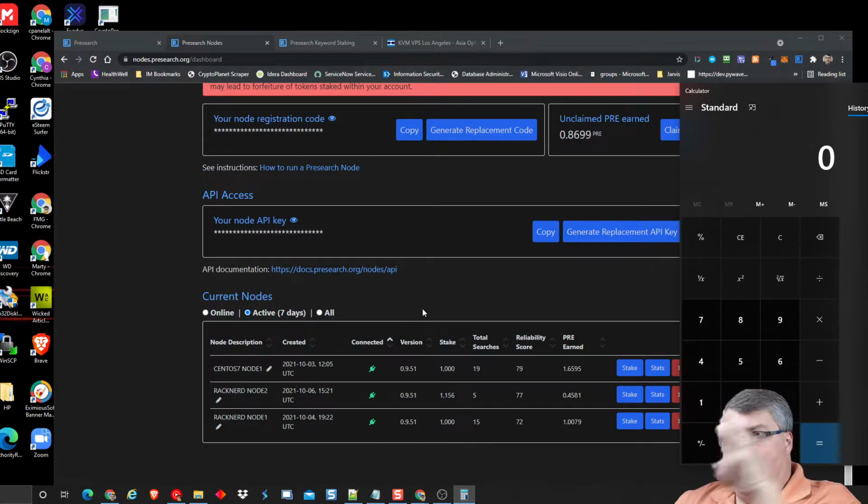So there's money tied up in that right now, but you don't lose those tokens. When you stake them, they're still yours. If you ever decided, hey, I want to cash out and walk away with these, you could do that. Maybe you've got more than 1 node, and you take one of the nodes out of play. You could do that. You could leave the node running, you just wouldn't get rewarded on it anymore.